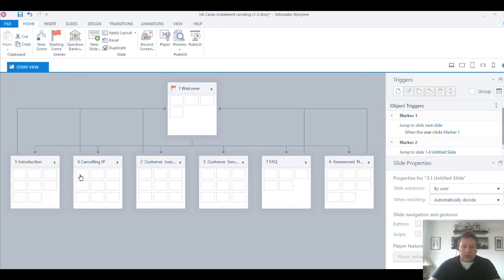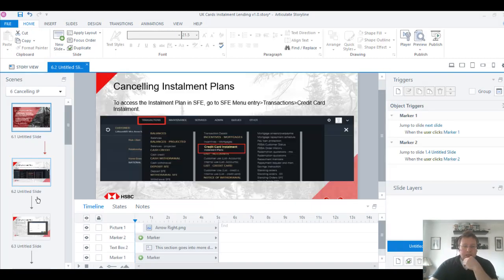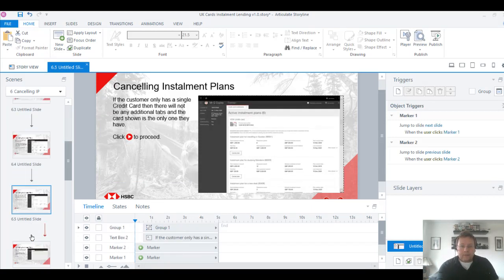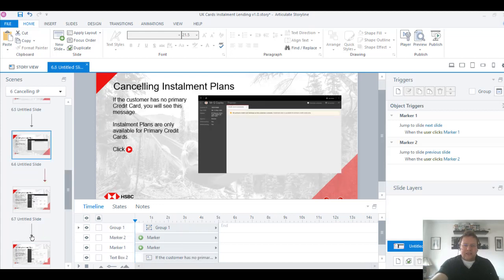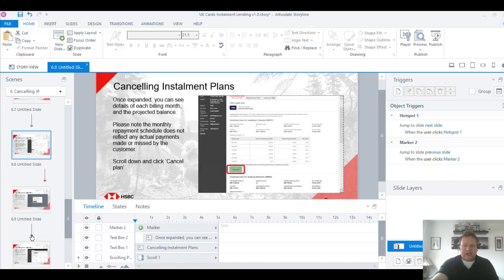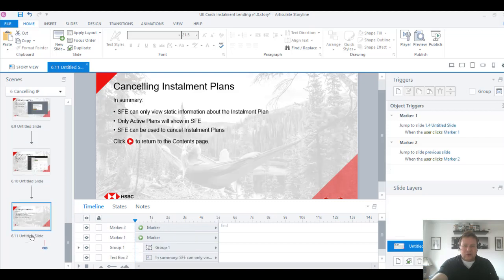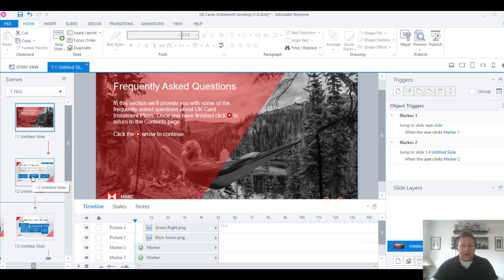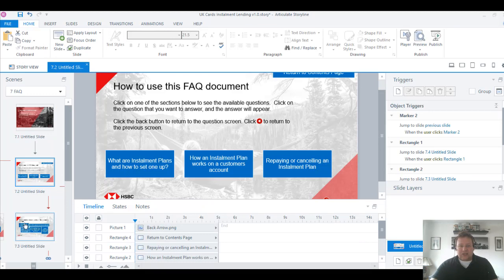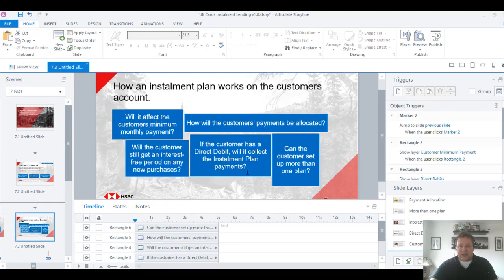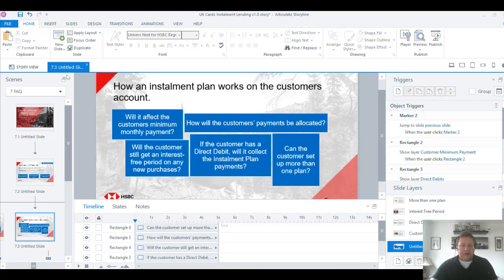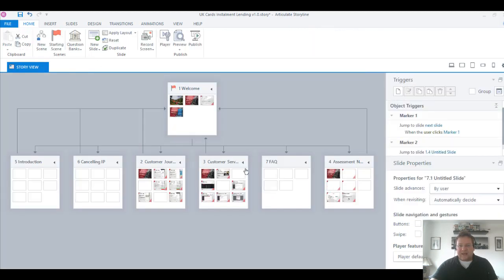Moving on from that, then we talk a little bit about cancelling their installment plans. So again, we take them through a fairly similar journey to the one you've already seen, with, again, more detailed screens for them to use and give them those interactions that they'll use. Fairly similar journey, but it's the main job they're going to do, so it's worth saying it twice. And after that, we'll give them a quick look at an FAQ. So the various sections, they just click on the various sections, it brings them into one of these. When they click on one of these, it brings them in to the various answers to their FAQs right there. So makes things again a little bit more active.